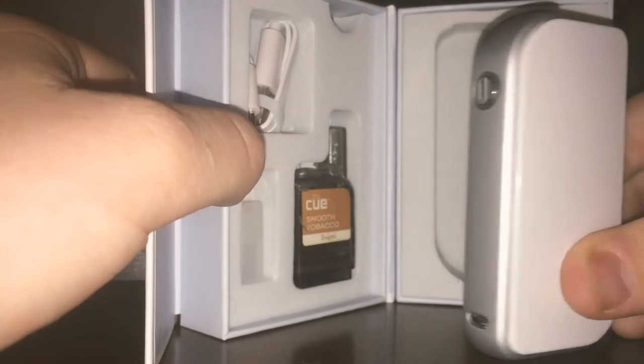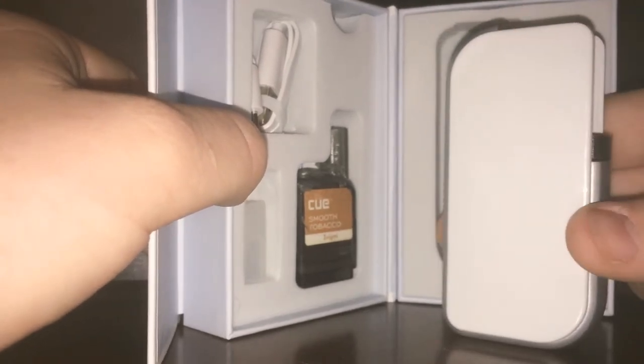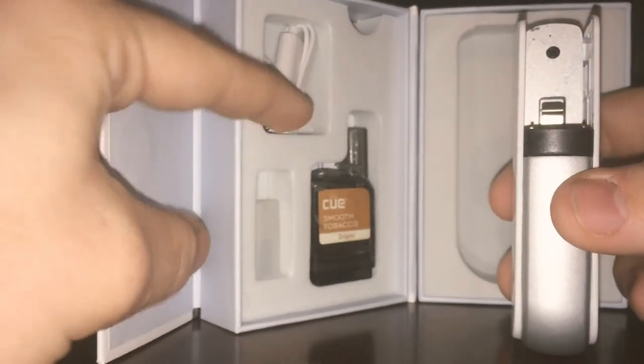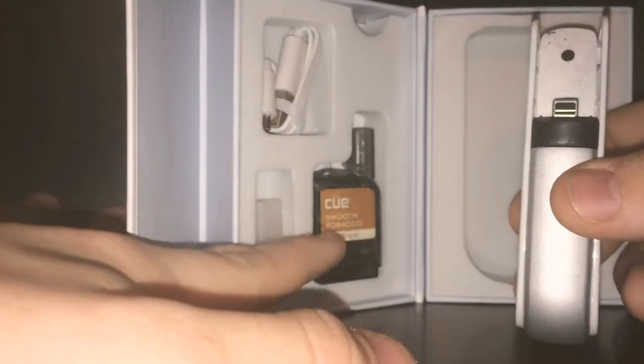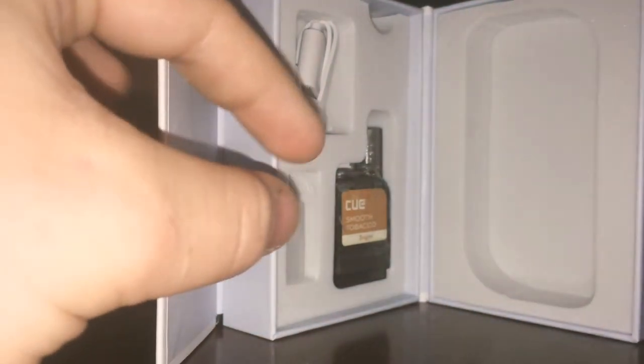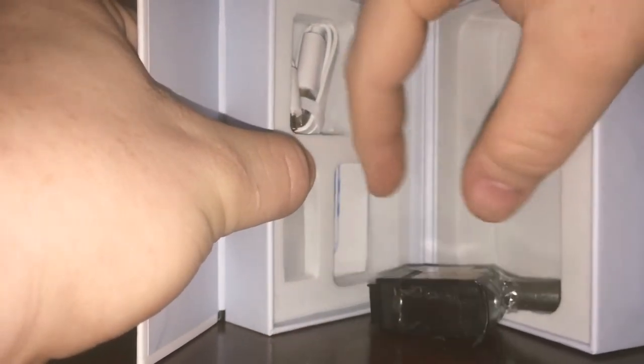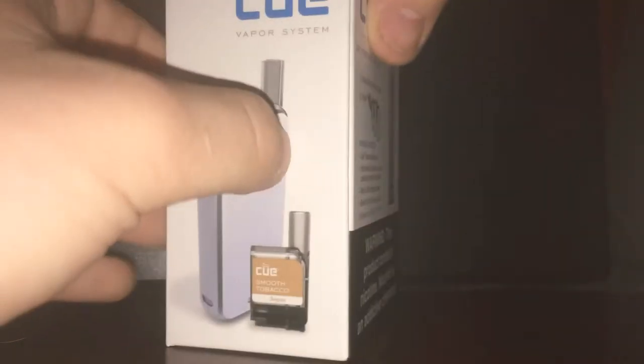Now here is the actual unit. Not bad, not bad. There's your micro USB, your buddy tip, and your cartridge. Let's take a look. Let's get this cartridge out. Sometimes they're a little bit stubborn to get out. Here we go. Shut this box up.